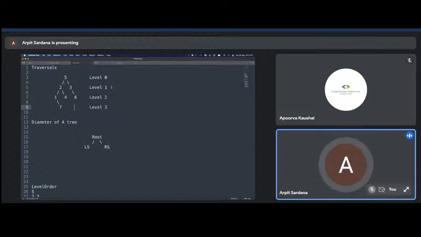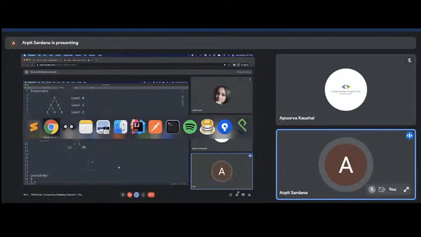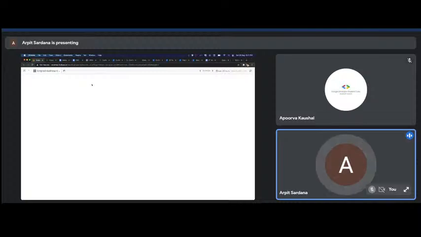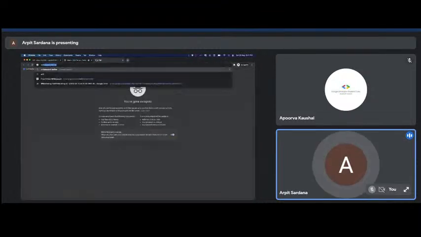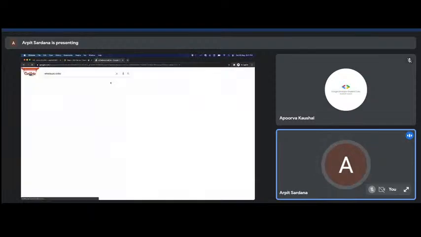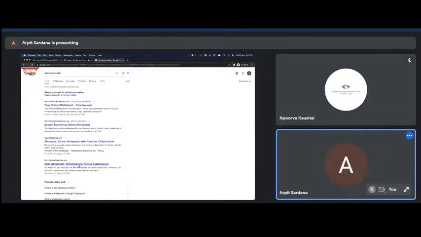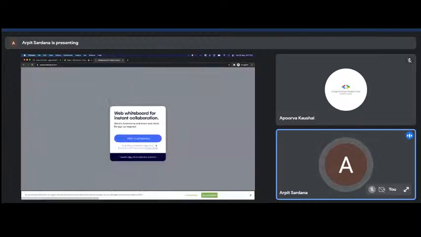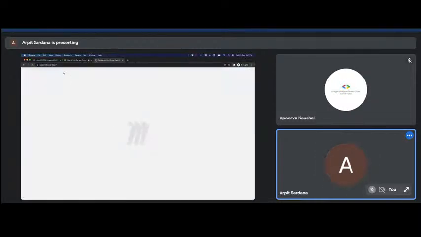So this particular node is basically, wait, let me see if I can switch to maybe a whiteboard, which will be easier to explain. Please bear with my handwriting, because I don't really have a stylus in front of me, so it's difficult to draw things.